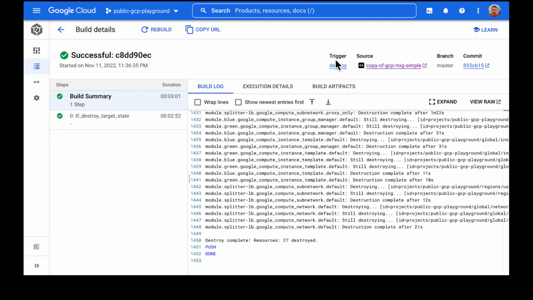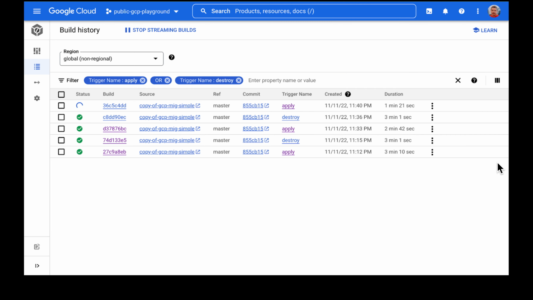And when you're done, you can trigger the destroy Cloud Build manually, and you will see here it will destroy everything, and the same 27 objects that were initially created are now destroyed, right? Now, the beauty of Cloud Build being a managed service that supports a very high level of SLSA compliance is that the audit trail remains.